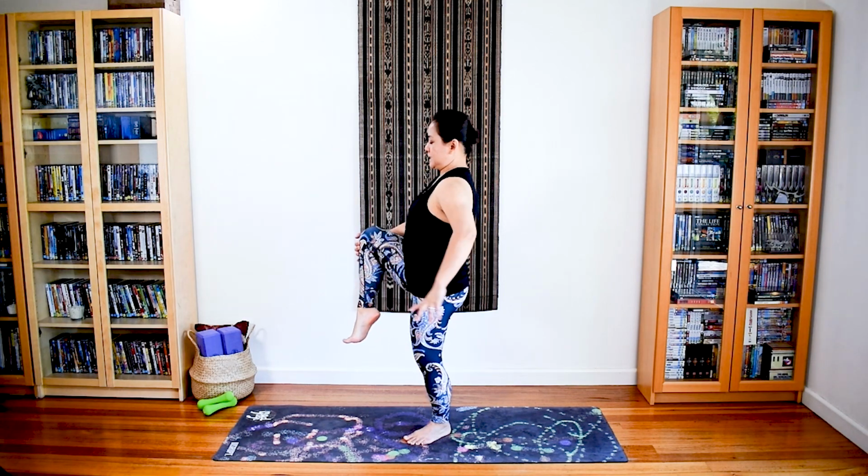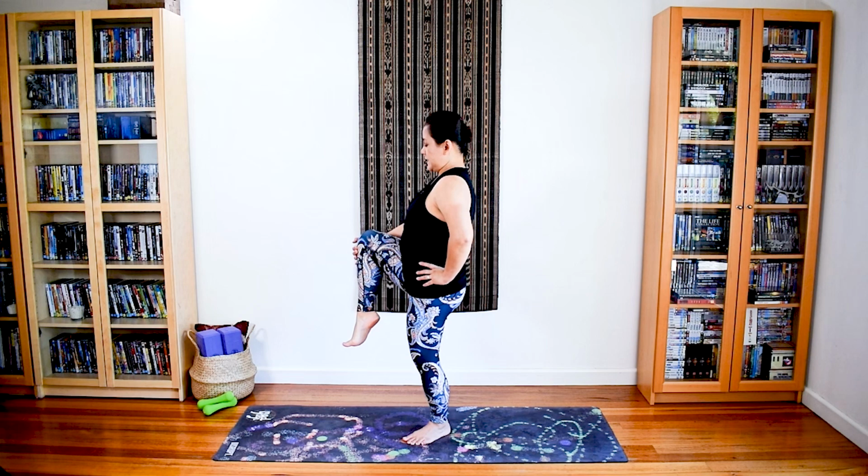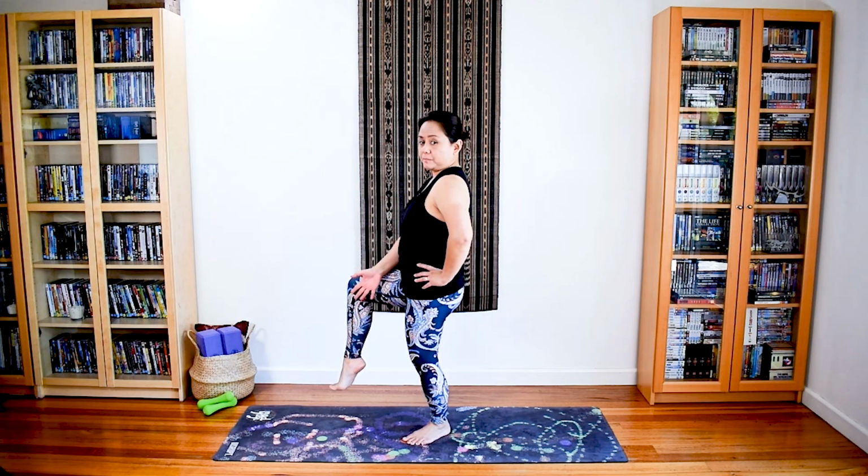Left hand releases down on your hip. Right hand comes on the inside of your leg and bring your femur parallel to the floor. And I'll just turn to the camera so you see the movement. Bring that leg out to the side. Hugging and lifting here. Don't let your body sink down.